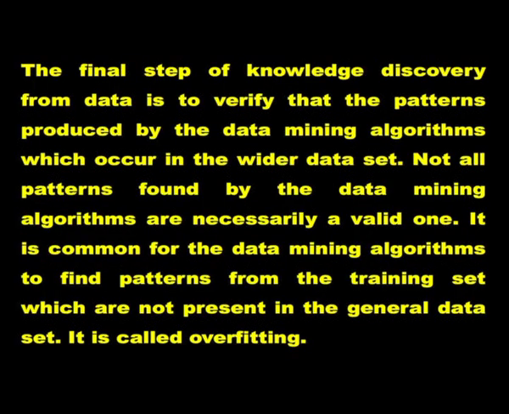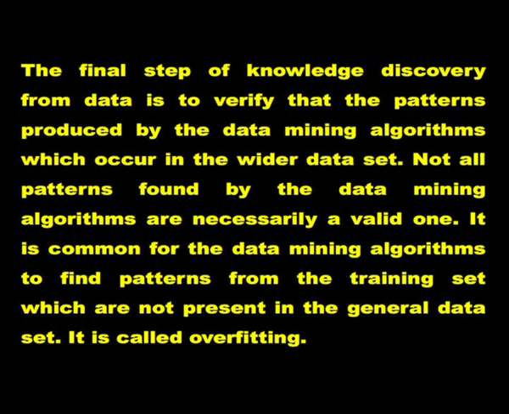The final step of knowledge discovery from data is to verify that the patterns produced by the data mining algorithms occur in the wider data set. Not all patterns found by the data mining algorithms are necessarily valid. It is common for the data mining algorithms to find patterns in the training set which are not present in the general data set. This is called overfitting. Hence, to overcome overfitting, the evaluation uses a test set of data on which the data mining algorithm was not trained. The learned patterns are applied to the test set and the resulting output is compared to the desired output.